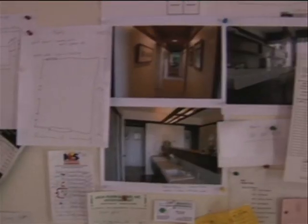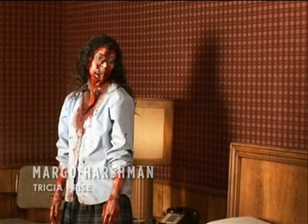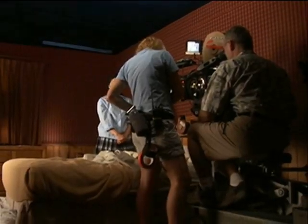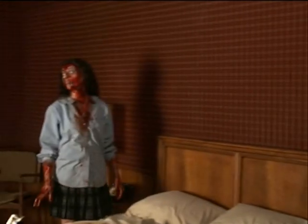I found something that I really liked, which was in the dark reds, which when you see the material, it's almost like a Catholic school skirt, and that's going to give the room a very moody look. It's very dreamlike, and you don't really know where you are, but it's not what you would peg as a contemporary vampire film. And one thing we get to do is try new things, and breaking rules is fun.